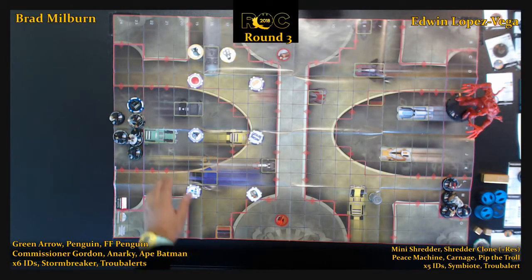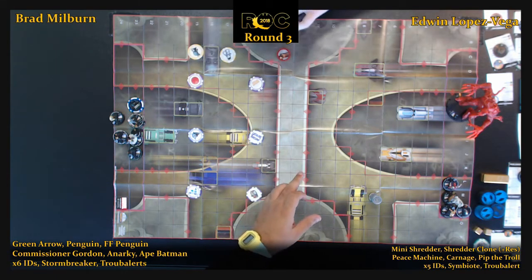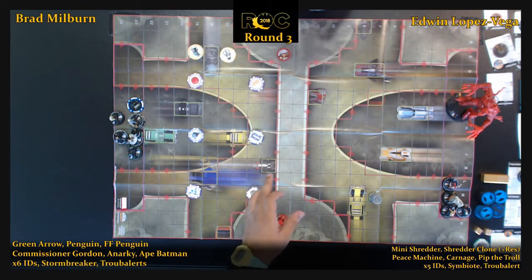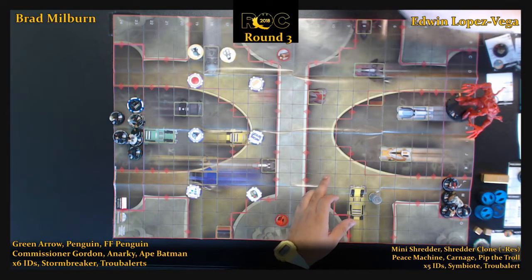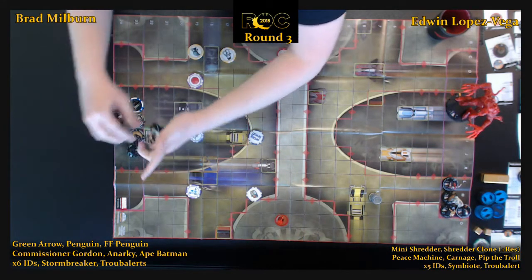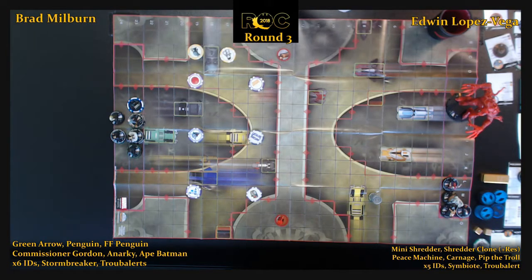Peace Machine is an important thing to keep in mind about this Shredder team too. It's definitely going to be lowering damage amounts for them, keeping them going. They have heavy resilience. And the symbiote could be a big help in dodging attacks from Green Arrow. I believe it's 4 rounds of Swiss. It is 4 rounds of Swiss today, yes.